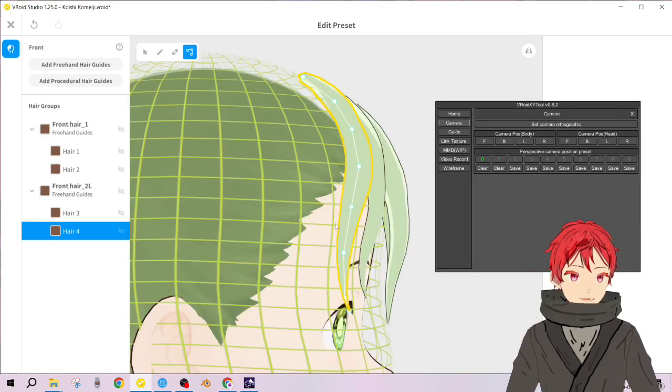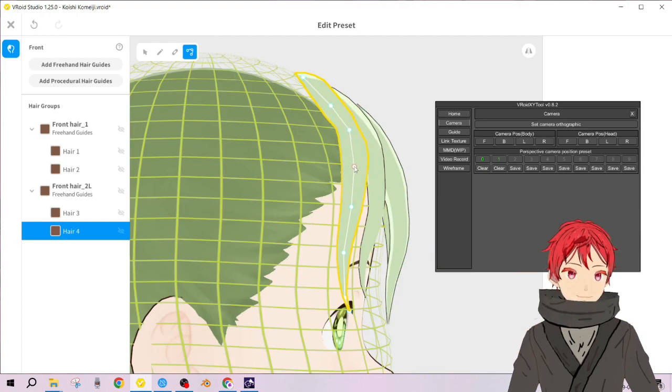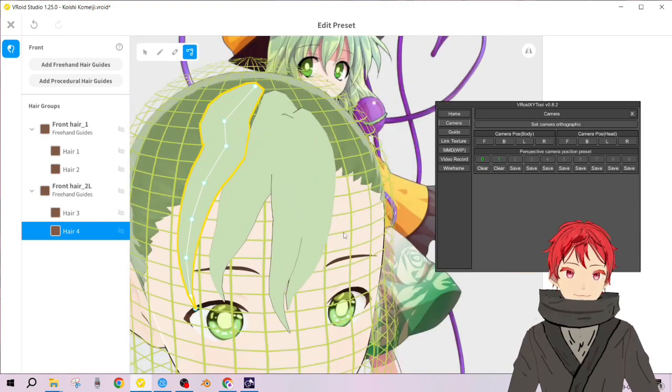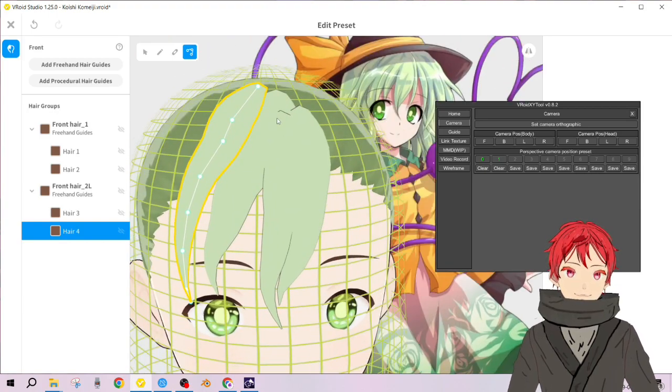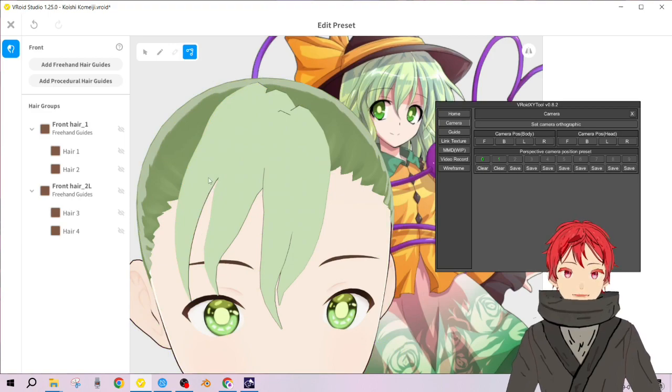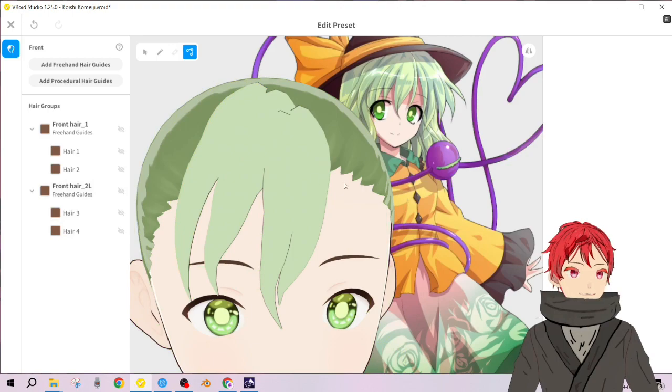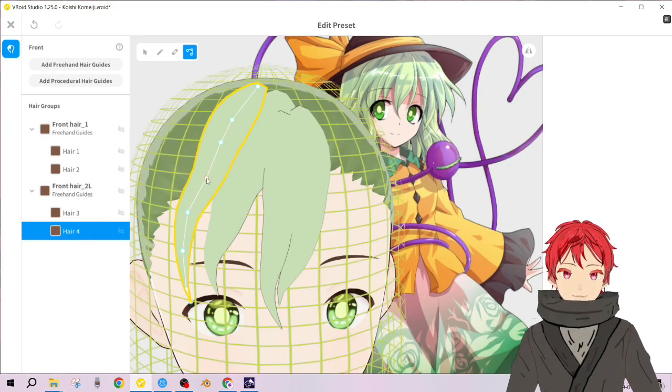Okay, I see now. As you can see, this one outline is not present. It's fine. Let me quickly just arrange this one like so.